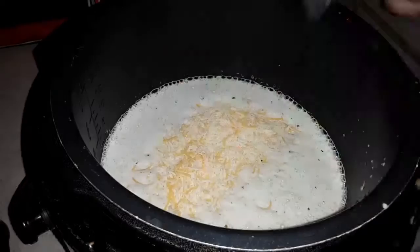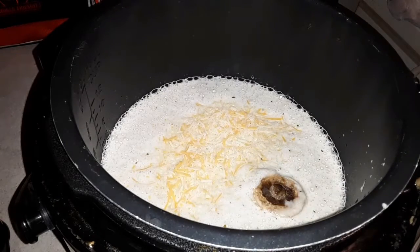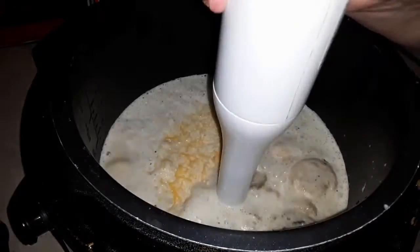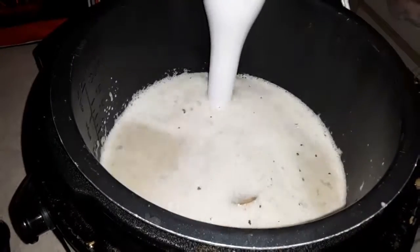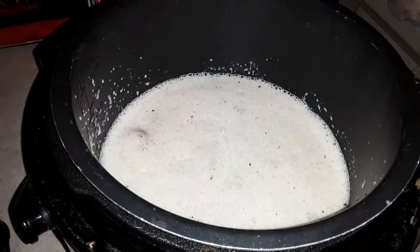So I decided to add the rest of the cheese, and then I'm going to go in with some mushrooms. And these weren't cooked when I put them in there. I put them in there raw, and then I just kind of broke them up a little bit, and then I just let them sit for probably about another 10-15 minutes in there and just let it do its thing. Let me tell you, it tastes really, really, really good.